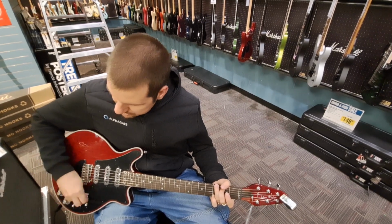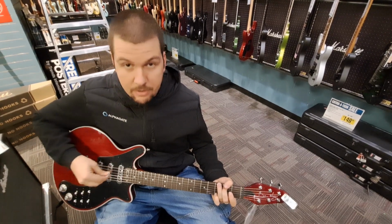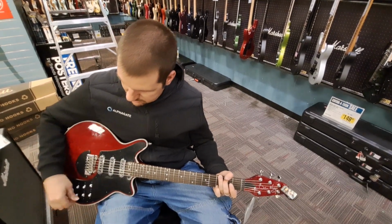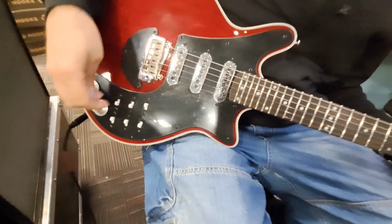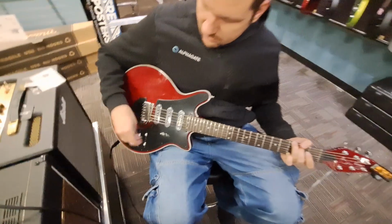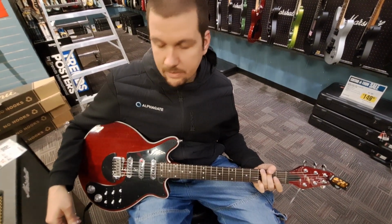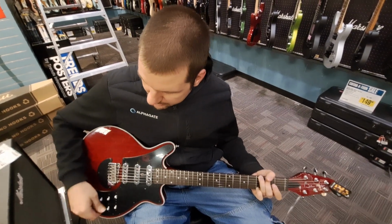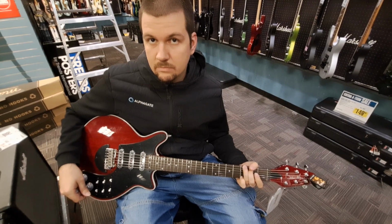Okay, then we have middle and bridge together, right? So we start with in phase of both again. And we have everything turned up all the way. Everything's maxed on the left. Yeah. And one out of phase. Okay. And now, how many sounds do we have? We had 1, 2, 3, 4, 5 different kinds of sounds so far.